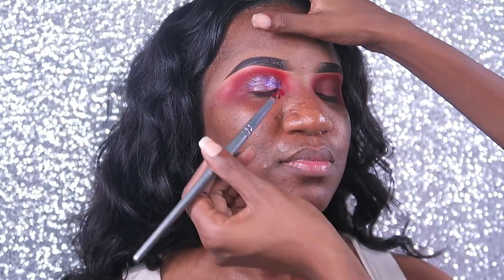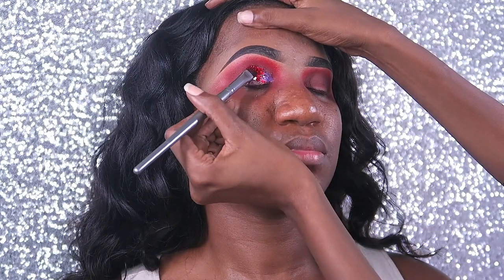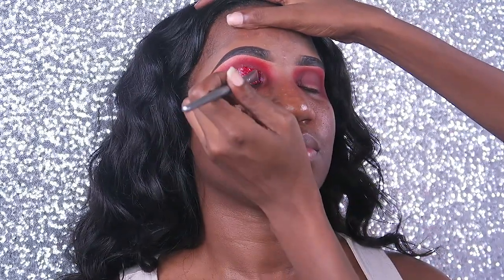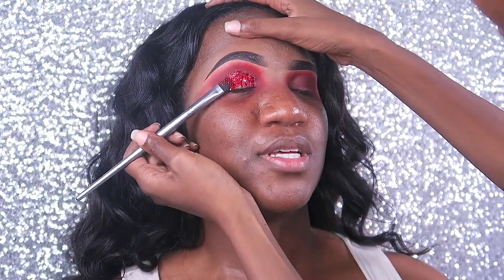Now I'm simply adding an eyelash glue. You can use any eyelash glue of your choice. And once that is done, I'm just going to use a flat eyeshadow brush and pack the red glitter on her eyelids.